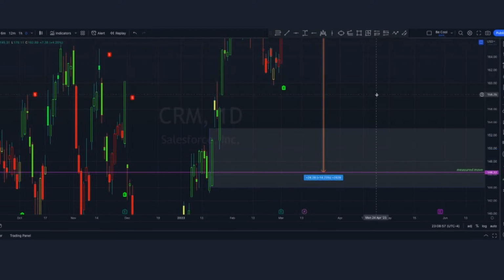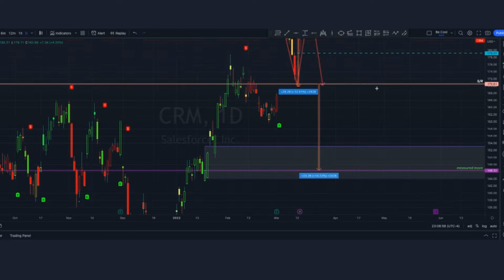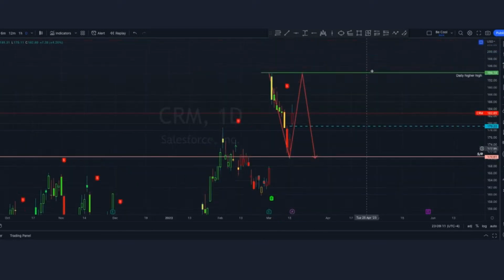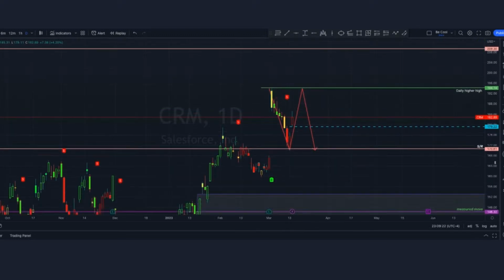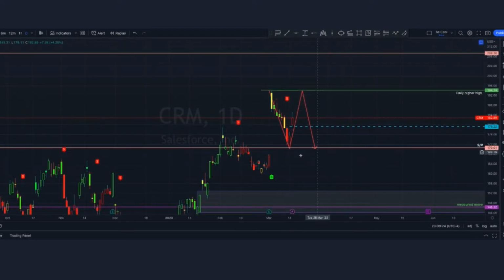Smooth. So I'm going ahead and I got that marked up, so now I can clean my chart up a little bit. I'm going to remove this. That's an if-then situation, right? So if this gets rejected at 192.14, that'll set us up for this nice little double top. We'll send this thing down to the dirt. So this possibly could play out.